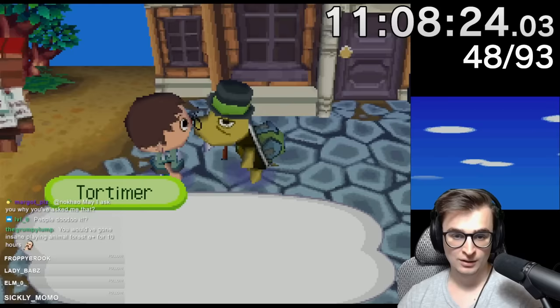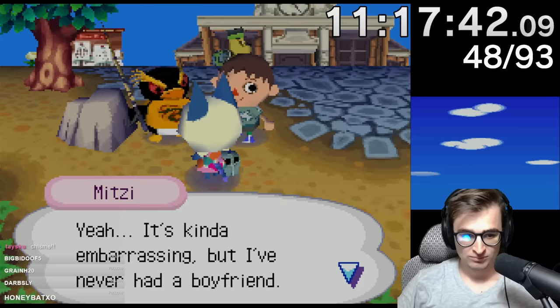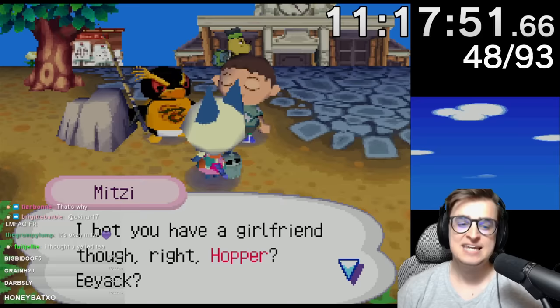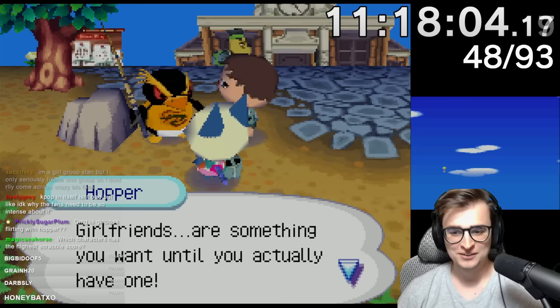I know, like, fart jokes, they're hilarious. The CEO! Yes, sir! I serve my company! I lick my boots! Anyway, I'm just over here, like, listening into this tea. It's kind of embarrassing. I've never had a boyfriend. I bet you have a girlfriend, though, right, Hopper? Yak! Mitzi! Yes? Girlfriends are something you want until you actually have. What's he mean by that?